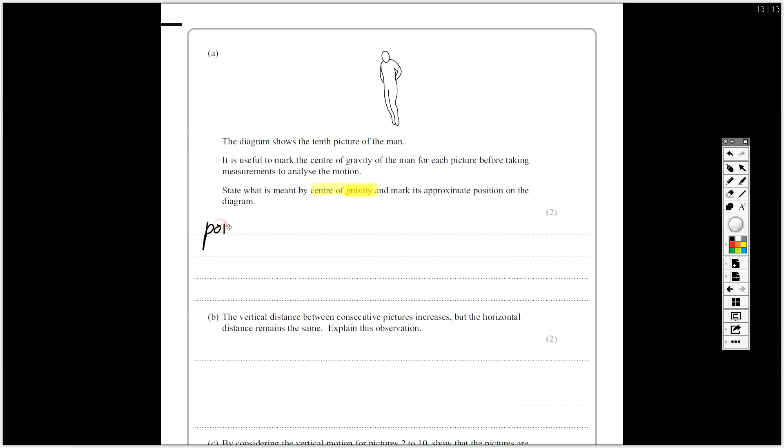So what is meant by the centre of gravity? It's the point at which all of the weight can be thought to act. And I think it's important you get that can be thought or can be assumed. It's not where all the weight is, but it's where the weight we can consider, the weight is going to act from a certain point. And you can't actually just cut it out and hang it from three different points, or you can't, it's not symmetrical so you can't join the line of symmetry. You've just got to kind of guess that it's going to be somewhere within the guy's torso. So you're just looking really for somewhere around the centre of this guy's, I normally think about for humans it's going to be somewhere just above the belly button maybe.